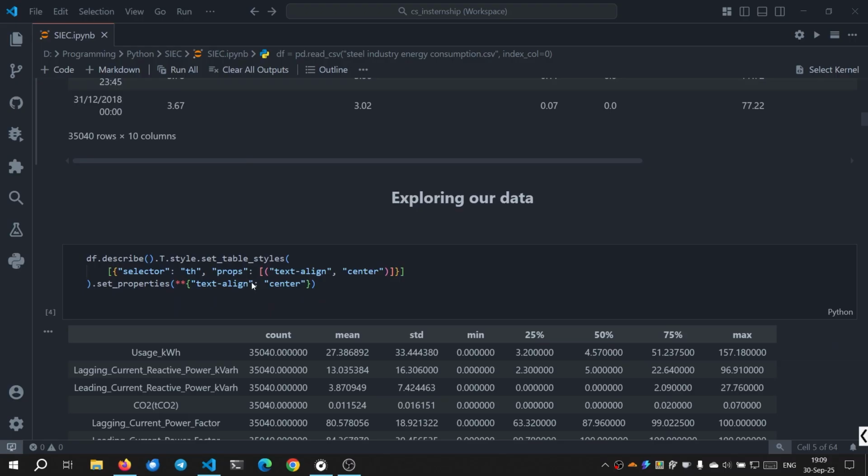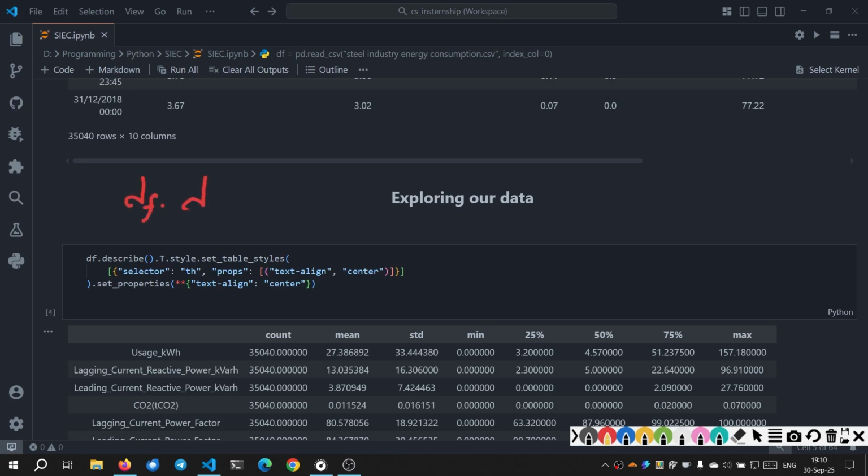After that, we get a bit serious. We need to explore our data. So every time you are presented with a big database, this is not a big database in terms of production databases. This is a big database if you want to work solo on your own computer with your own resources and you don't have access to servers and such. To explore our data, we have df.describe, which is from Pandas.